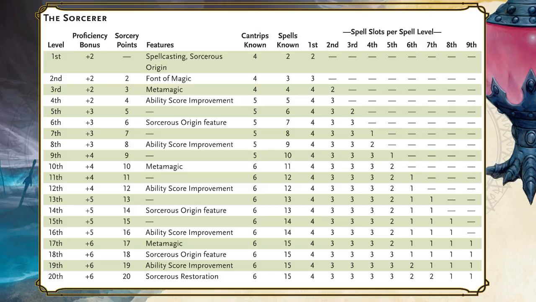And that's why I would say Quicken Spell is one of the more useful spells to have, just because you can cast more spells in 1 round. And the other one is obviously Twin Spell. So it's a toss up between Quicken Spell and Twin Spell. I think that you're probably going to be able to pump out more damage with Twin Spell, provided you've picked a spell that is only targeting 1 creature.